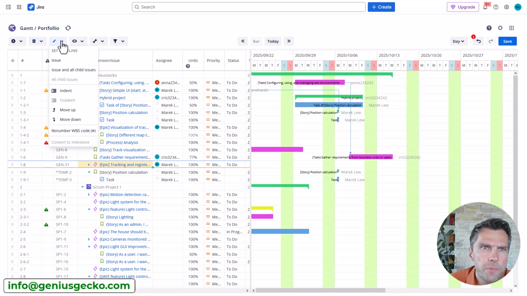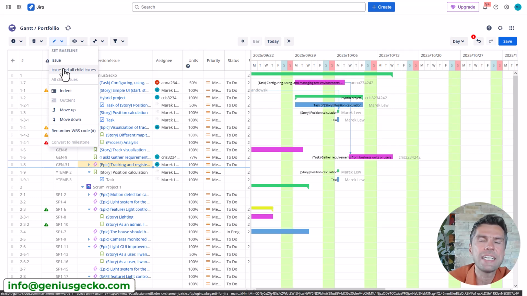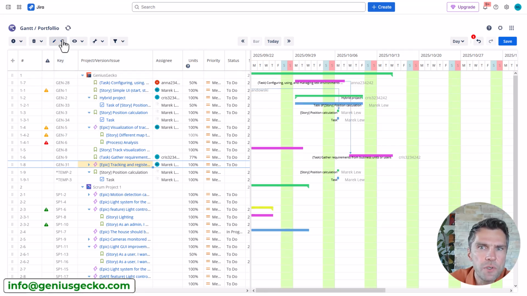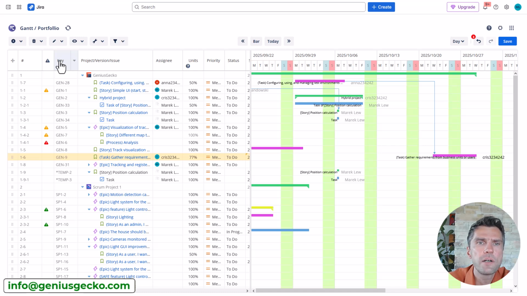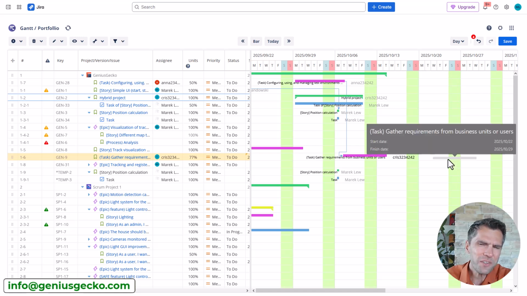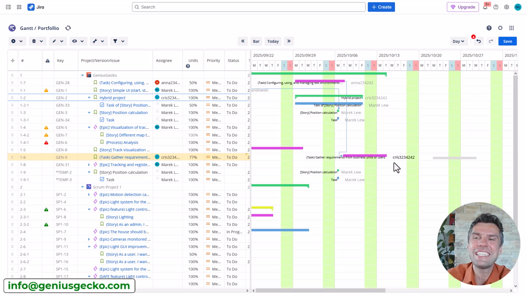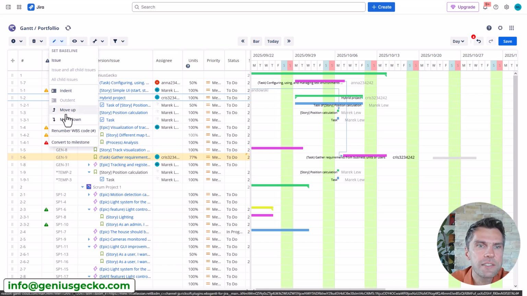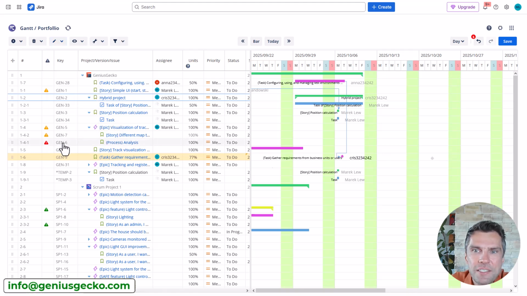Now the next set of options here allows me to set baselines, a really powerful feature that shows you the initial position of your task within your initial plan, and then you can track the deviation. So let's try to create a baseline here. Alright, so right now it is created and you'll see this line, this gray line, although I think I picked a better color for that. Well, anyhow, you see that it shows you the position at the moment of creating the baselines for this particular task.